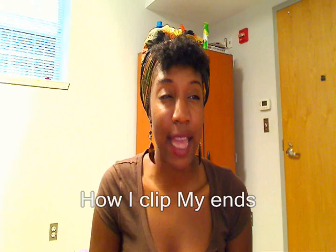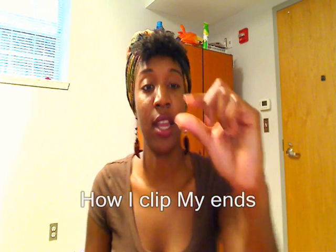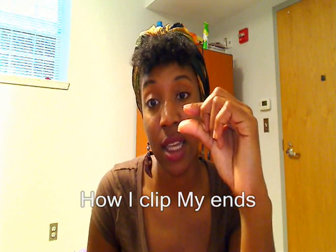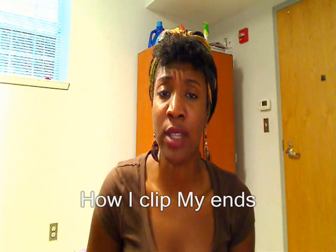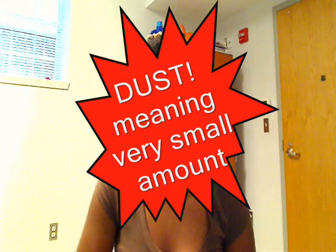Personally, I trim my ends maybe once a year, and that's pretty much pushing it. What I will do throughout the year — maybe three or four times — is do a medium-sized twist and then clip my ends. I clip my ends straight across because I want to expose the least amount of hair surface as possible. If you clip at an angle you expose more of the hair, making it more likely to lead to split ends, whereas clipping straight across only exposes the bottom part.